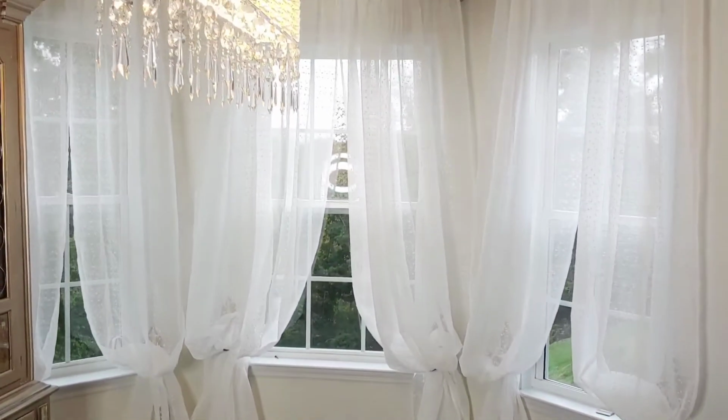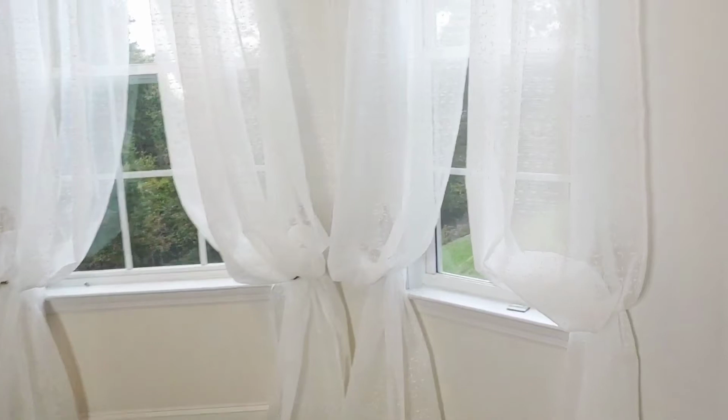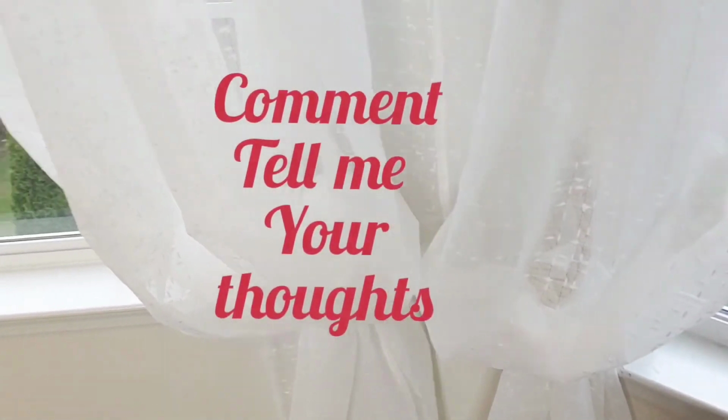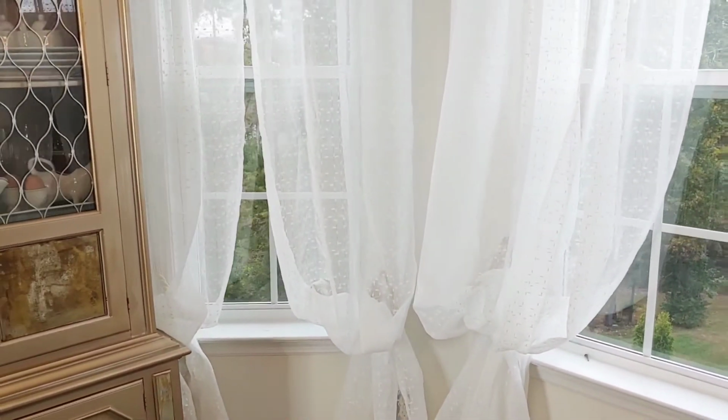So this is the look of the curtains. Isn't it sexified? Oh my goodness, it's so pretty. It's nice, right? So guys, I hope you love this idea. Go out, get the length of the curtain you want, and just do the darn thing.